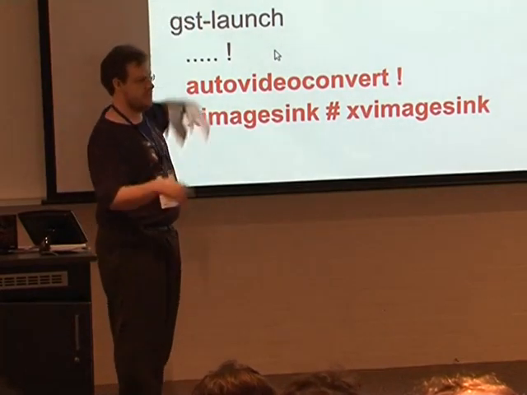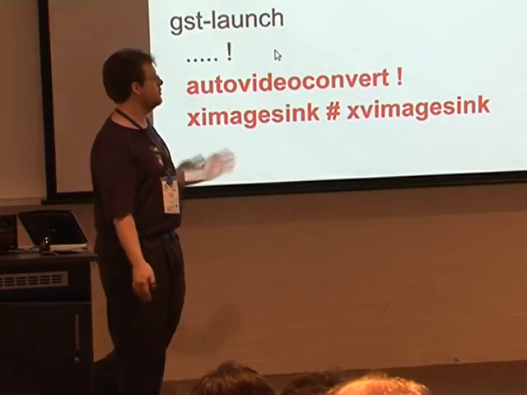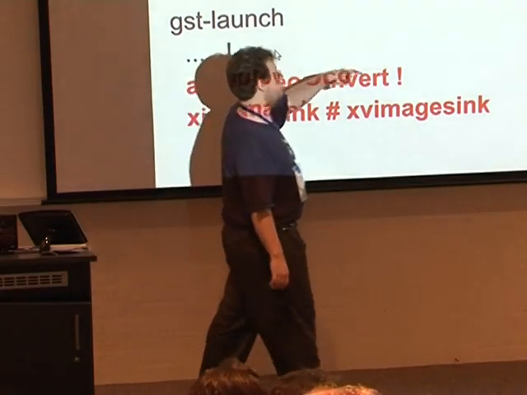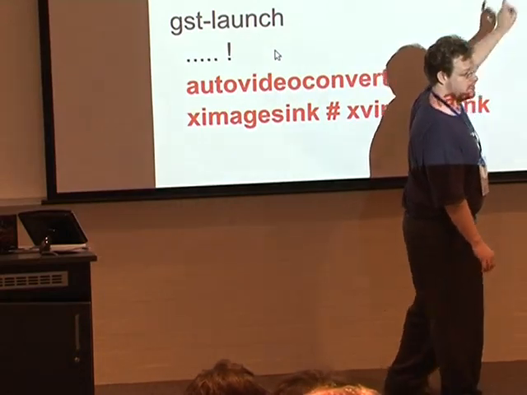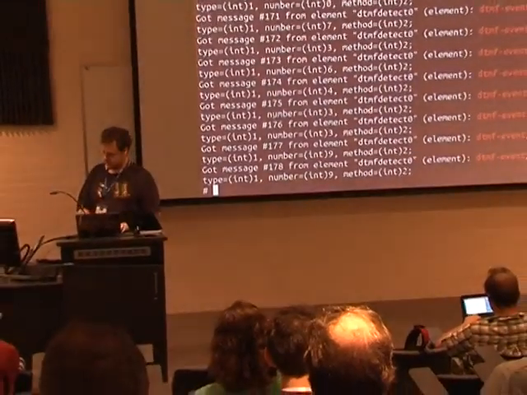But again, that's all kind of painful, so you could just use an auto video sync, which will automatically detect if you're on X or you've got GL support or something and just choose the best one. And as well, to test our video pipeline is working, we use a video test source, which basically outputs the test pattern to the video. So let's do that.